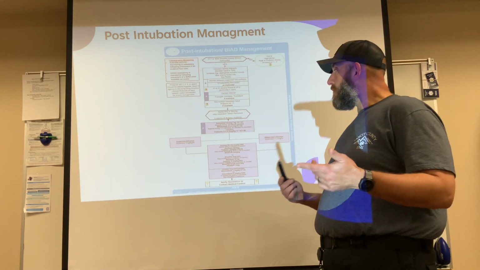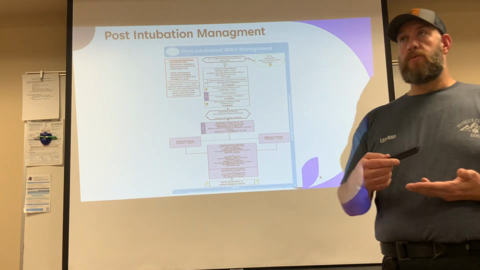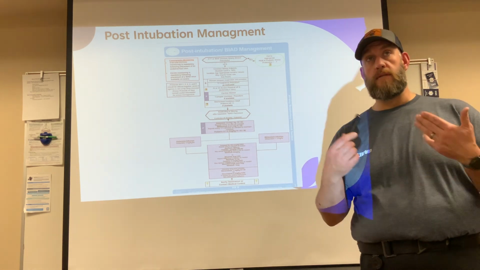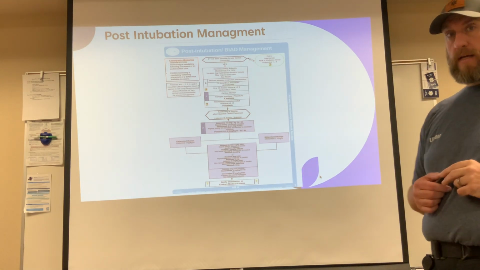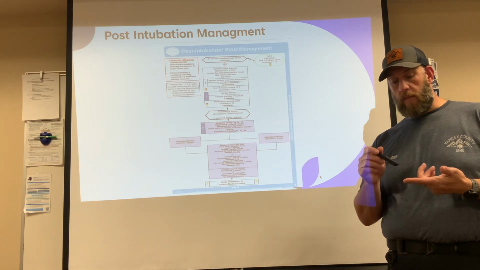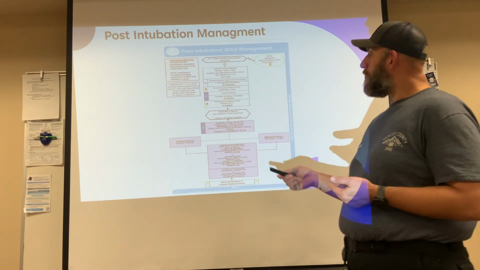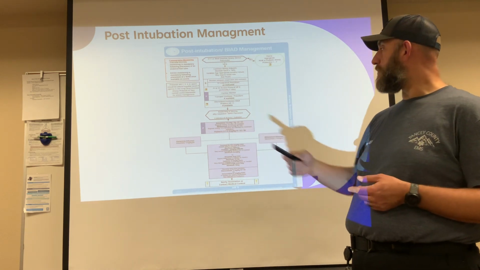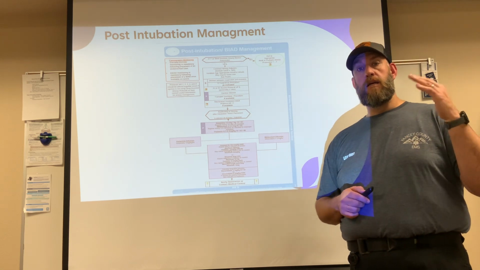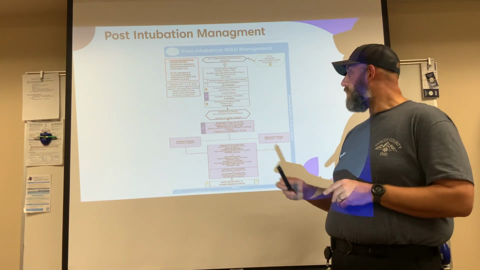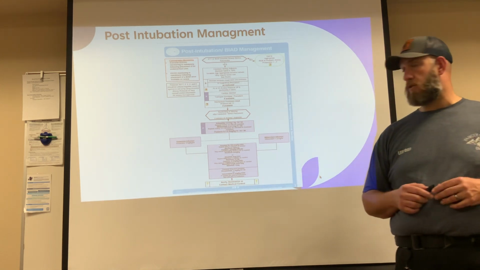If you notice that they're awake or moving after intubation, with evidence of anxiety or agitation, which if you've intubated someone and you've got a tube down their trachea or a BIAD in the pharynx, they're probably going to know it's there. So we need to think about pain management, more sedation, as well as long-term paralytics. So ketamine at a repeat dose of 2 milligrams per kilogram every 15 minutes as needed. And that's just to keep them sedated. It helps with pain management. We can also do the Versed, 2.5 to 5 milligrams every 3 to 5 minutes to maintain sedation.